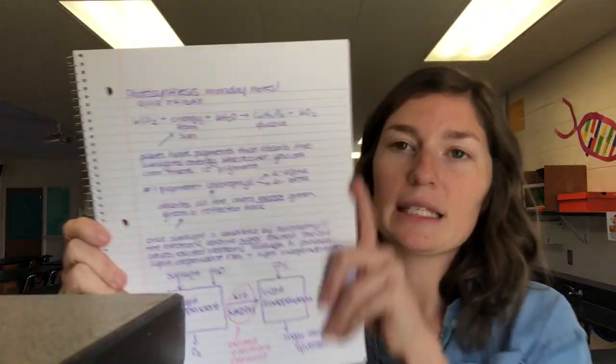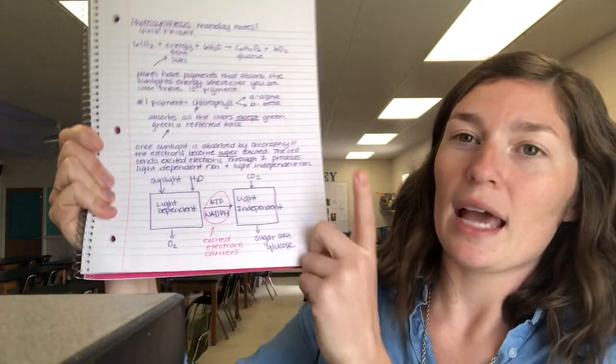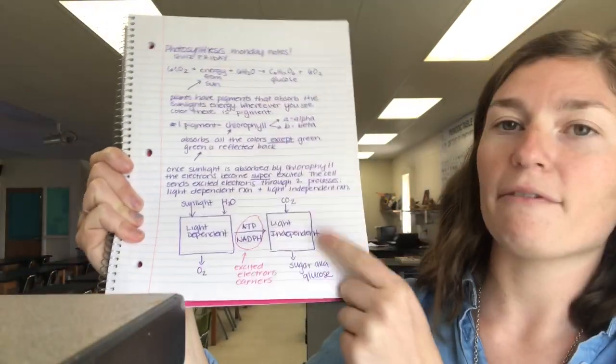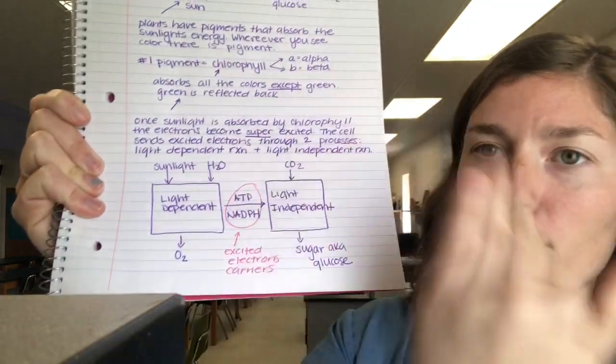We're doing photosynthesis. So today I just had them set the reaction again, and we talked about pigments and chlorophyll, and then we just introduced light independent and light dependent reactions. That might be backwards for y'all, but I found a visual on the internet that had them just as boxes with simple inputs, simple outputs. And I thought that was the best way I've seen it drawn or explained. Anyone who does photosynthesis or is a biology teacher for 9th grade and up knows it gets complicated quickly.